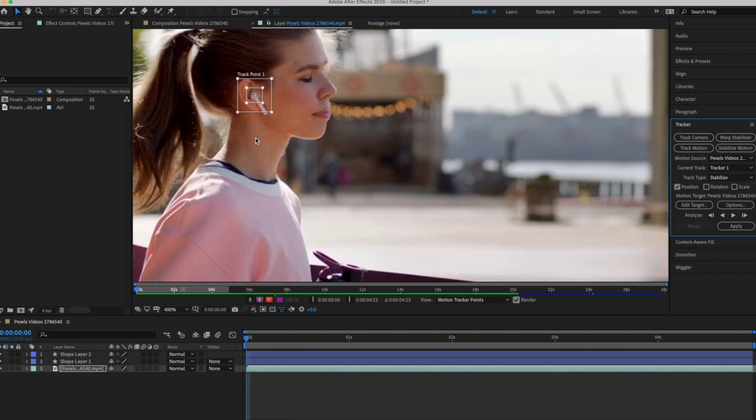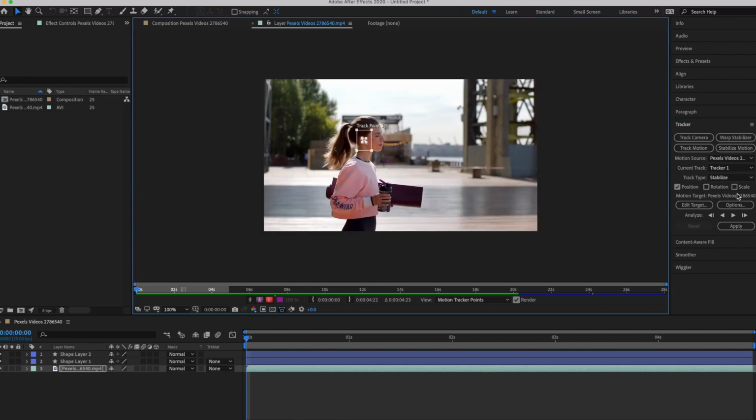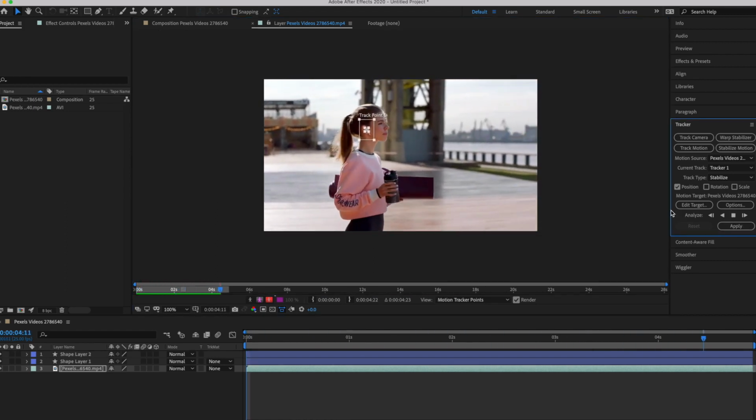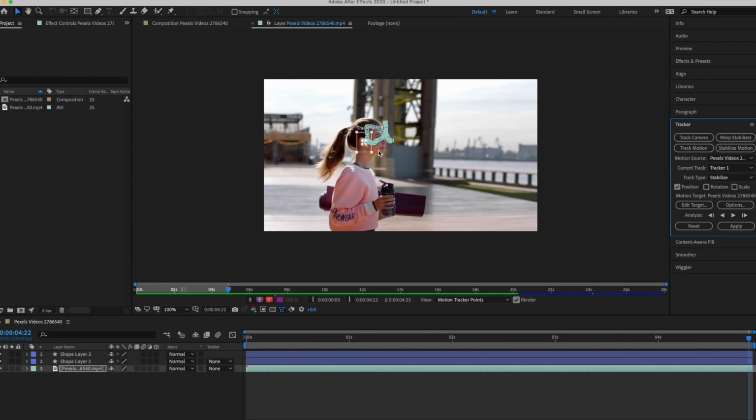And the outer edge is for the search region. The camera is going up and down, so I'll make it slightly more vertical area. So in this area, it will be searching when it goes up and down and forward backward as well. So let's zoom out and click on this for forward tracking. So tracking is done. Let's apply it. Click on apply, and yes, we need X and Y.